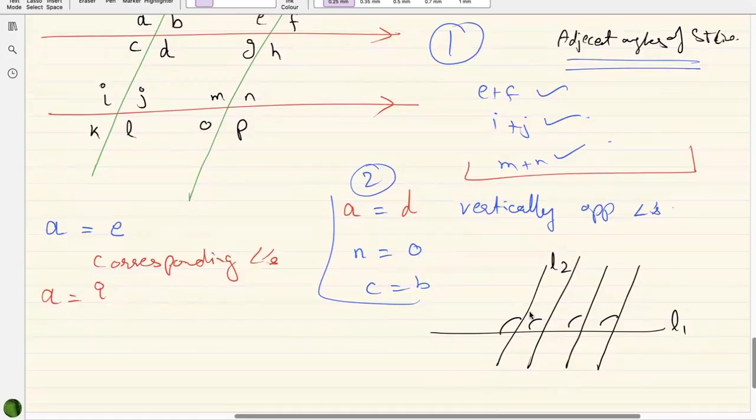So for corresponding angles, we slide. If we just clap our hands and move my hand in a way that the fingers stay in line, the angle between the thumb and the first finger are corresponding angles. Clear? Yes. So adjacent angles done, corresponding angles done, vertically opposite angles done. What were alternate angles?